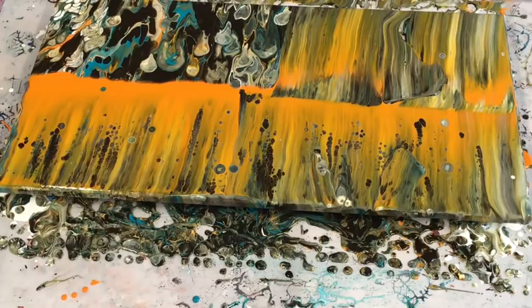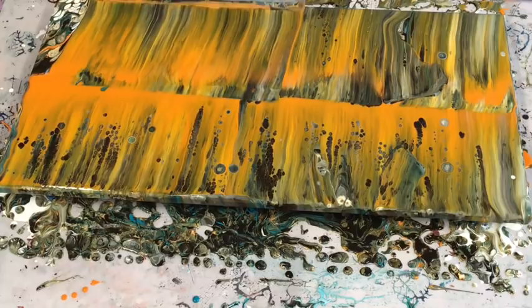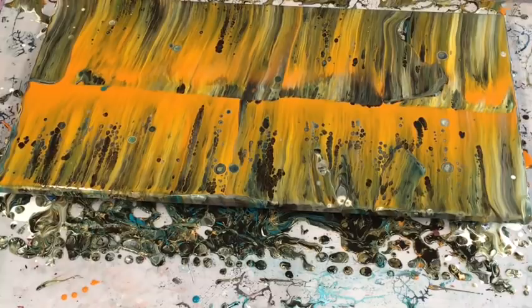Maybe this might not be one of the best pours I have done, but I'm still going to persist with it. I'm not going to give up. I think I will be known as the artist that never gave up on a pour. I'll just keep going. I think I'm making it a little bit muddy. Now I'm getting too anxious with it. I've got to slow myself down, slow my breathing down, not worry about what others may think of it. Because as I said, my art room, my rules, and there are some really interesting things starting to show up.